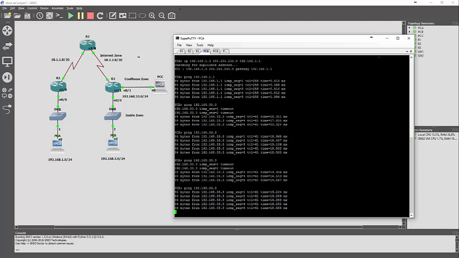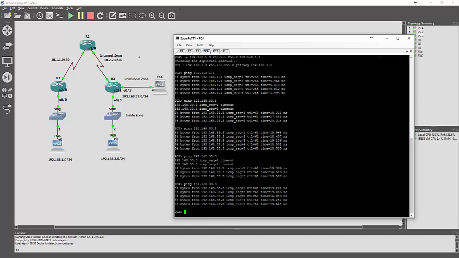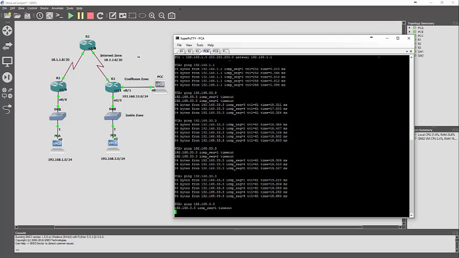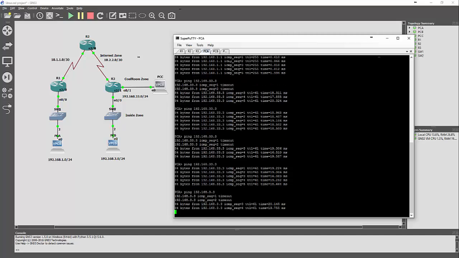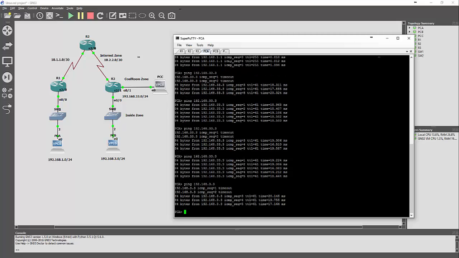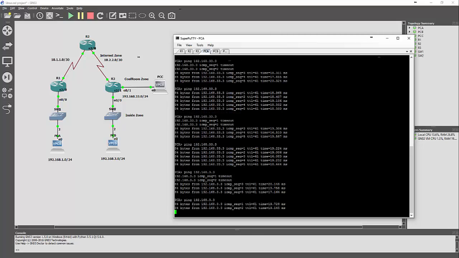Now ping from PCA to PCB. Okay, so we're going to ping 192.168.3.3, and again we have successful replies.